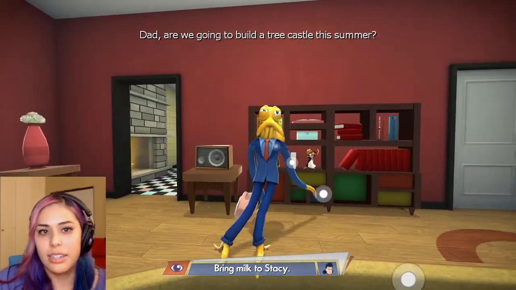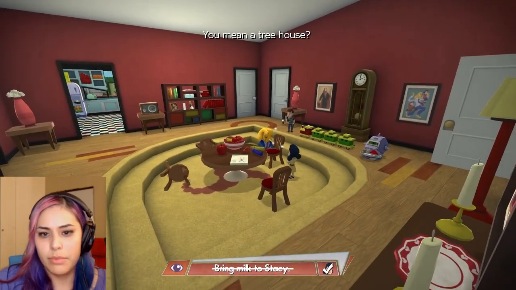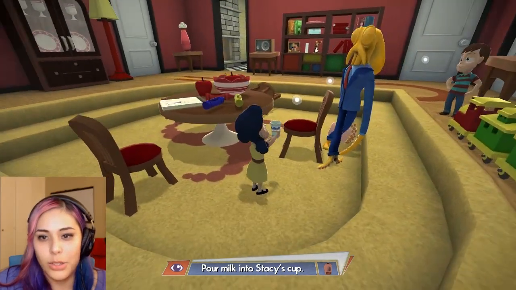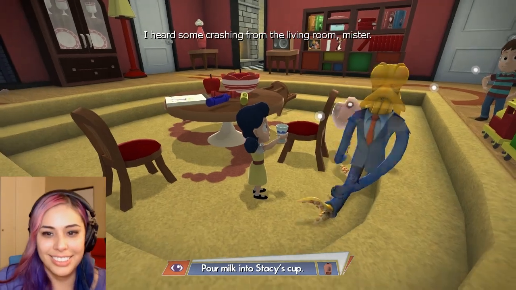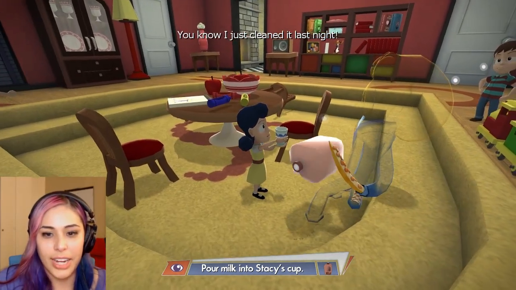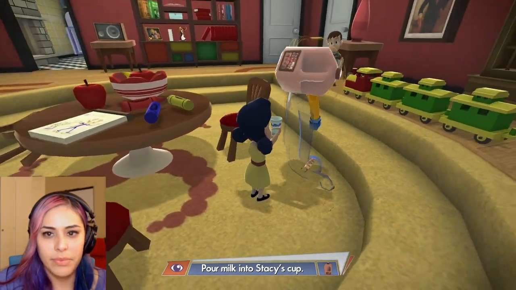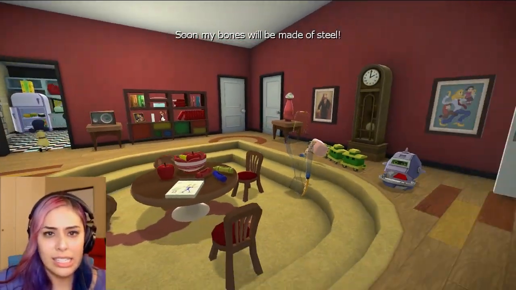Dad, honey! Are we gonna build a tree castle this summer? Shut up! Tree house. Pour milk into her cup. Okay. Hello, sweetie. Daddy's here to give you some milk. I heard some crashing from the living room, mister. You know I just cleaned it last night. Okay. Listen, lady, I'm an octopus. You try. Oh, there we go. Oh, jeez.